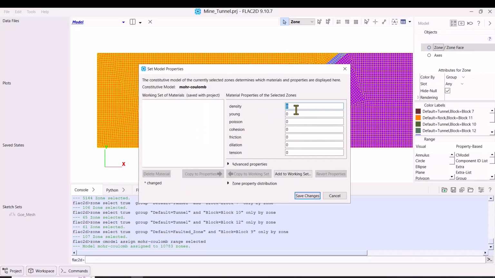Density, Young modulus, Poisson's ratio.